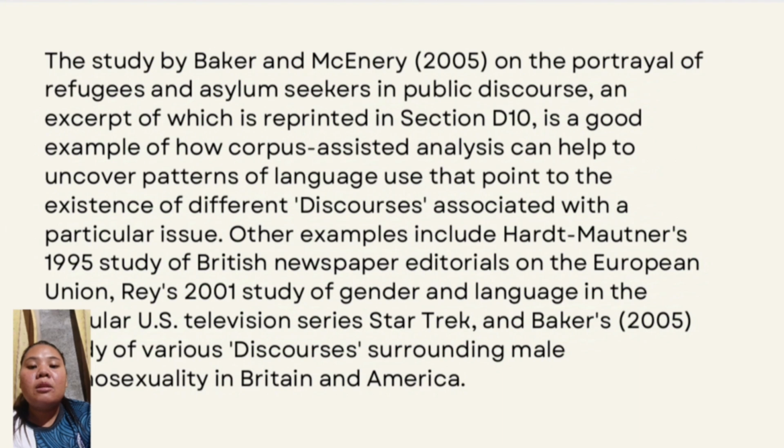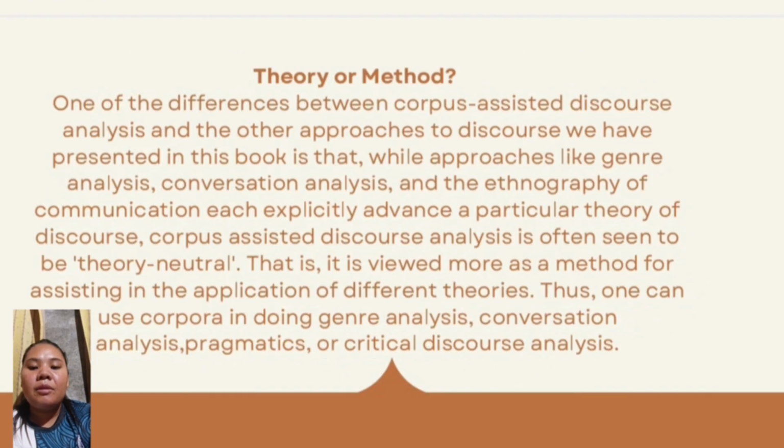Other examples include Hardt-Mautner's 1995 study of British newspapers' editorials on the European Union, Ray's 2001 study of gender and language in the popular US television series Star Trek, and Baker's 2005 study of various discourses surrounding male homosexuality in Britain and America. So the last is theory or method.